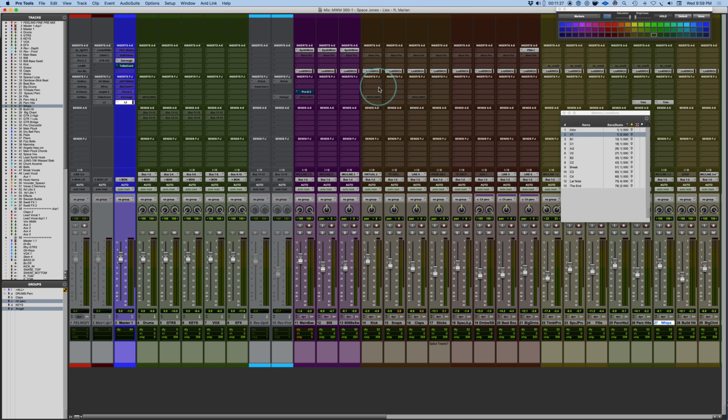What you'll hear is that with the EQ out, the mix is kind of pulled in towards the center of the speaker. There's not a lot of height from it. There's not a lot of extension of the low end, right? And there's a lot of midrange buildup, low midrange buildup. So by applying this technique and focusing the individual elements of the mix into more distinct tonal layers, the mix starts to stretch out because those interference patterns now become significantly less.